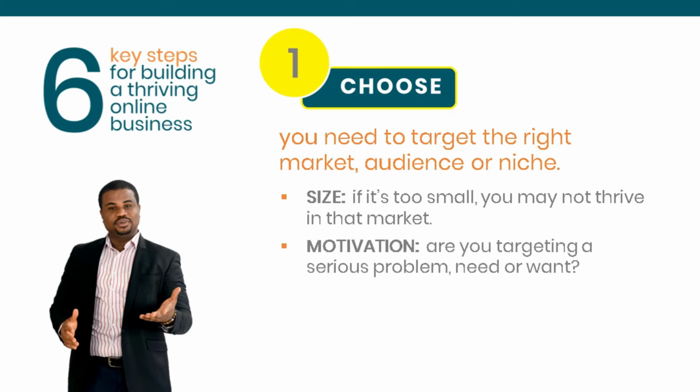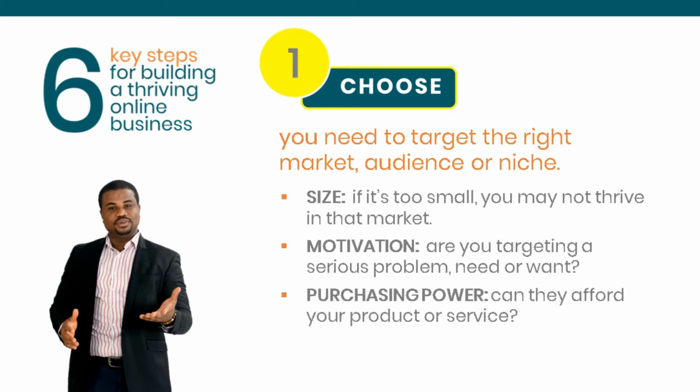The second factor is motivation. You need to target an audience that has a strong motivation to buy a product or service that solves a problem, meets a need, or satisfies a want. Always remember that people only buy stuff if they are motivated by a serious problem, a serious need, or an important want.